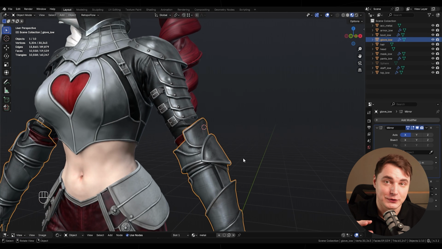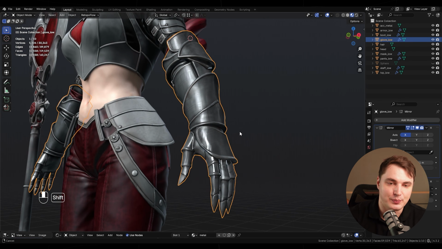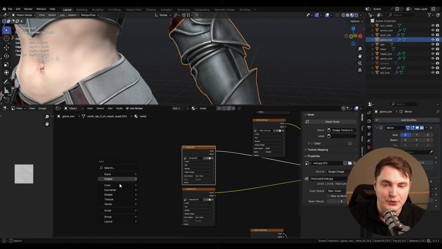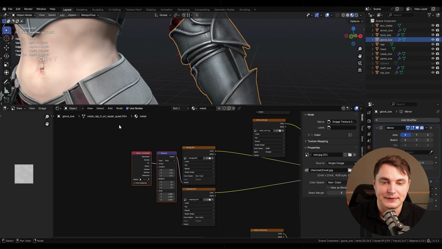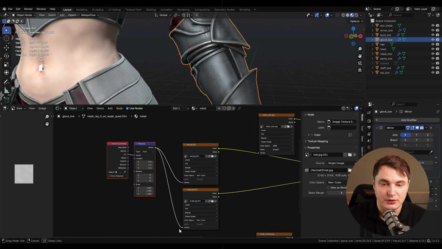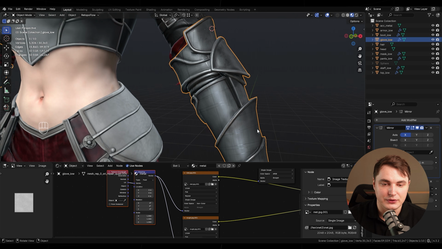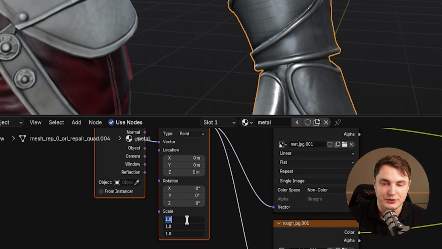Well, usually you want to control the scale of this pattern. So you can see it's too big, right? That's very easy to do. We're gonna need two nodes, basically. Click on the texture and Control T. That will create these two amazing nodes that will allow us to control scale. And we're gonna also connect it to the roughness. So now we have control over scale, and we can select them all together and control this pattern.